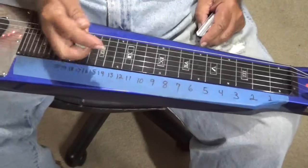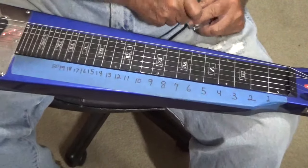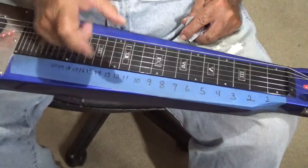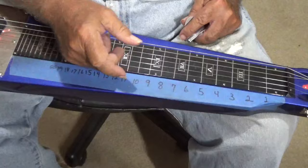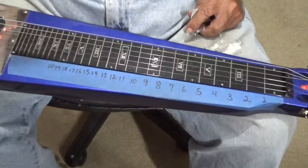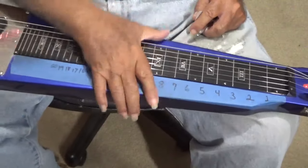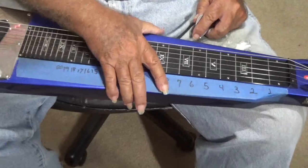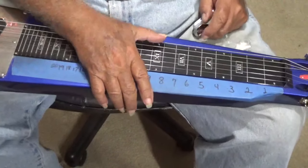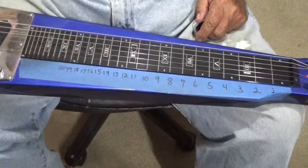But get out and play a lap steel, learn to play it when you go camping. Grab your Dobro and take it with you. Or do like I did, buy you one of them little tiny portable Boss, I believe it is. Anyway, I got a little battery operated amp that really sounds great. I got a demonstration on it on here. I think it's a Roland. I'm pretty sure it's a Roland amp, but it's called a Roland Street something. But anyway, it's a great little amp. You can even plug a microphone in and sing to it.